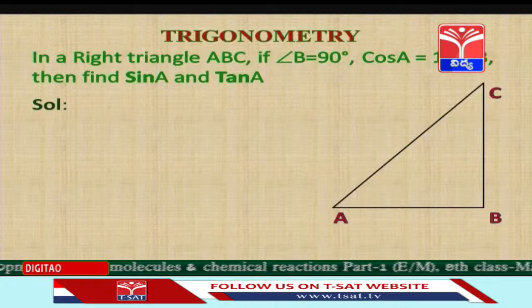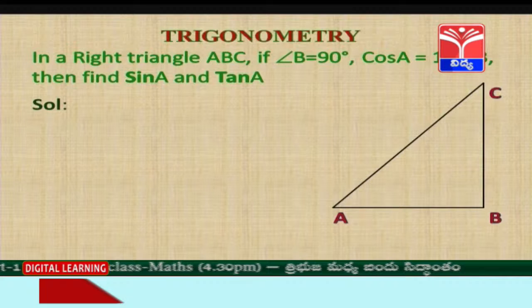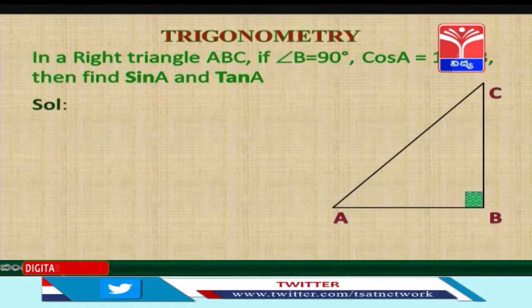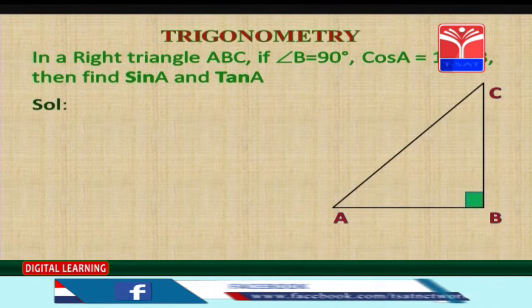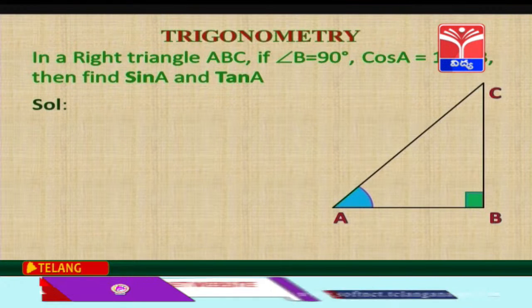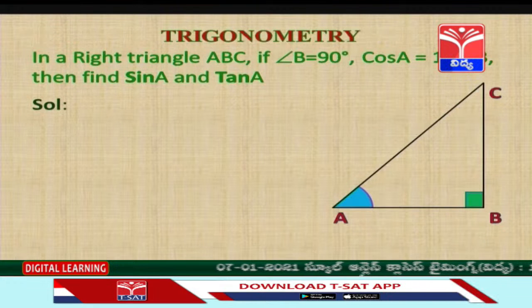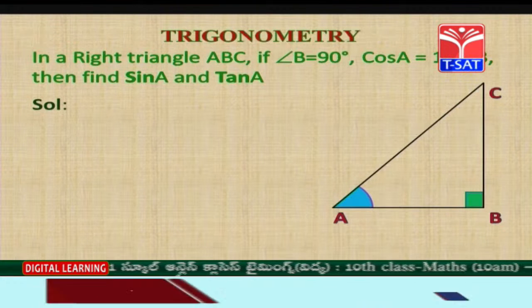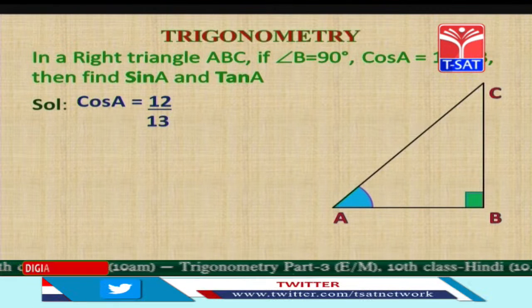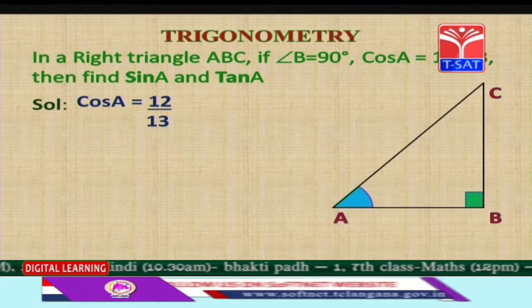We have to draw a right triangle so that we can understand that trigonometry deals with the 90 degrees contained triangle, right. So, angle B is how much here? 90 degrees. So, we require A. Where is A? Here in the down. So, the base angles, there are two angles, that is angle A and angle B. We are going to discuss angle A. The given is cos A is equal to 12 by 13. With this I have to find out the other trigonometric ratios like sin A and tan A.